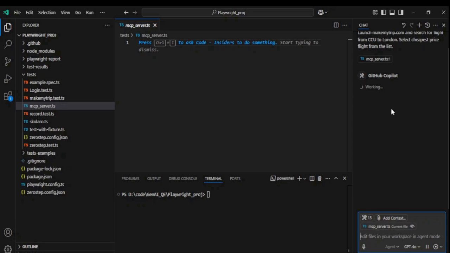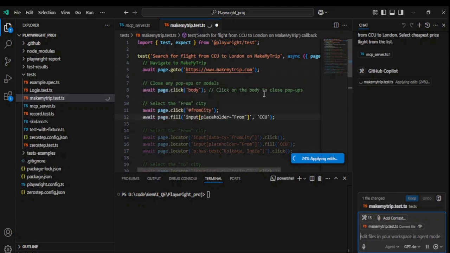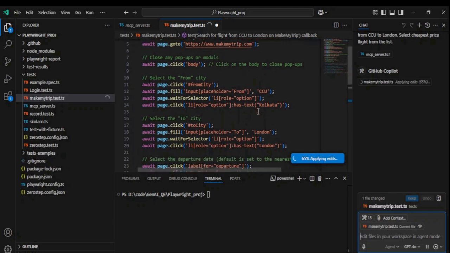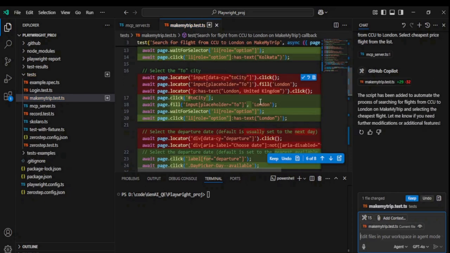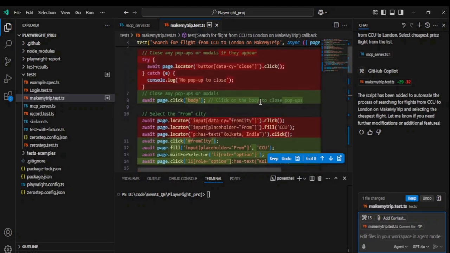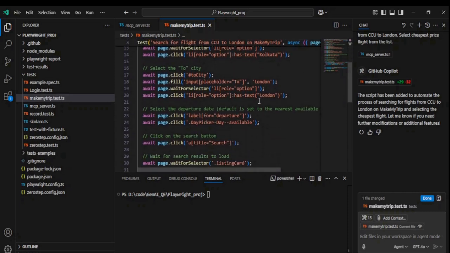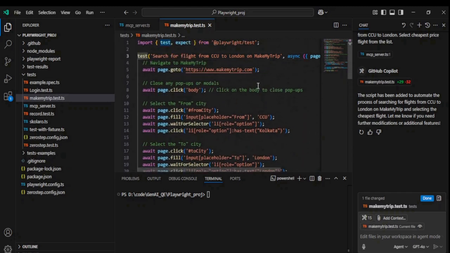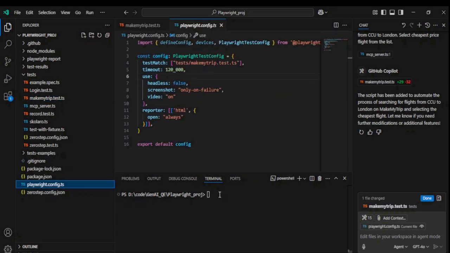I'm sure it already has a Make My Trip script, so it will go into the Make My Trip test TypeScript file and try to update it. This is another intelligent level, right? It will first look into your existing folder where the related code is, and it will modify your code in that particular file because it will understand that code is already present there. I will just keep it to show you that the earlier code was in working condition. I don't know what will happen after clicking on that keep button, but this is not production code, so don't worry. Let's go and check our Playwright config file. Make My Trip test file is already mapped over here.